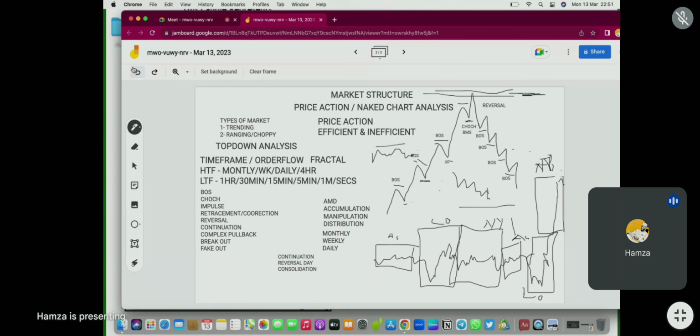Stay away. Make sure price gives you a clear direction of either trending upwards or downwards before you find a way to join the trend. There's a saying, the trend is your friend until it ends. So always find a way to join the trend. It gives you lesser risk and more returns.